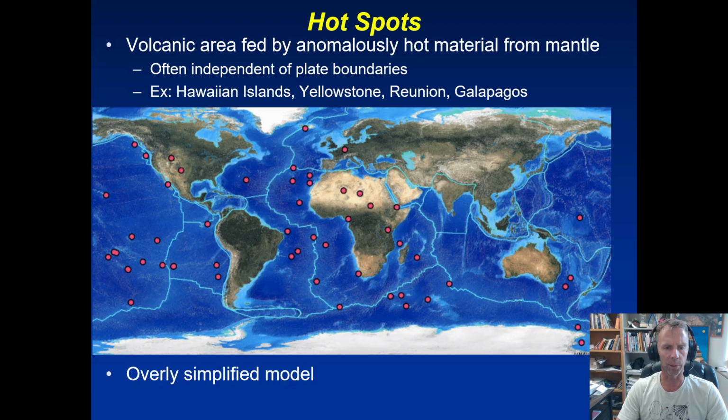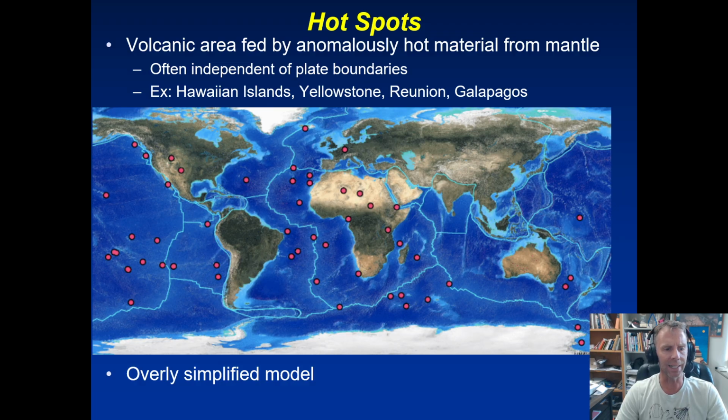So let's make sure we put a line in the sand between what we've covered previously with the other episodes, which discuss plate tectonic processes, which is a scientific theory, very robust. It's been tested repeatedly. It's on very solid ground in terms of being an actual process that we know works, although we don't know all the intricacies of how it works. And now we're going to shift gears slightly to another concept, or I guess it's better called a hypothesis, that's related to plate tectonics, but is not on as solid footing as classic plate tectonic theory is.